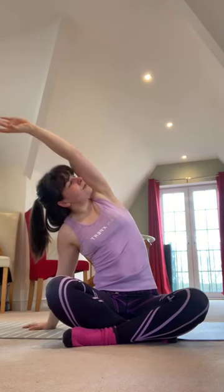And out. We're just going to have one hand to the side and we're just going to reach over. So think about chest opening. Oh, my arm's a little bit wobbly now. Other way.